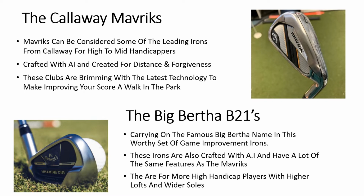And then on to the Big Bertha B21s, and these ones have got higher lofts and wider soles, so that gives you more loft and more forgiveness, but you are going to be sacrificing a little bit of the distance with the Big Bertha B21s.